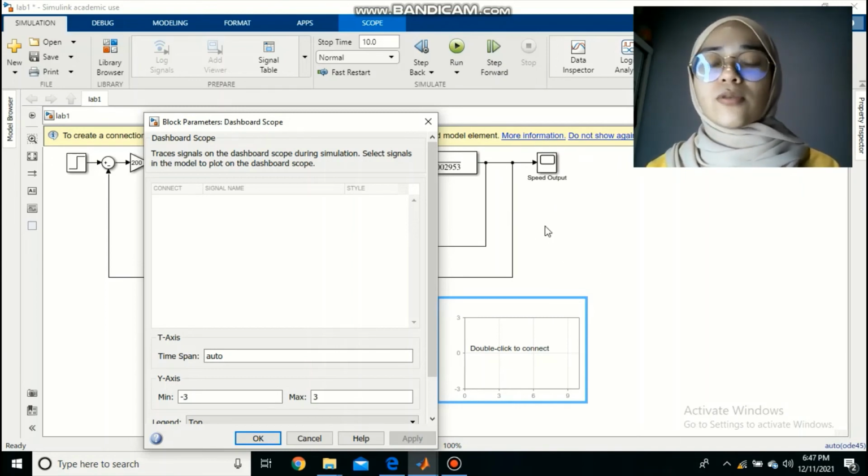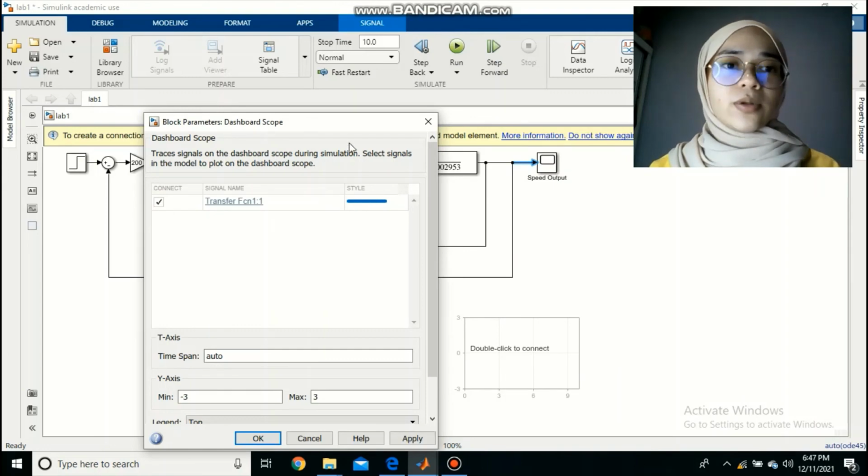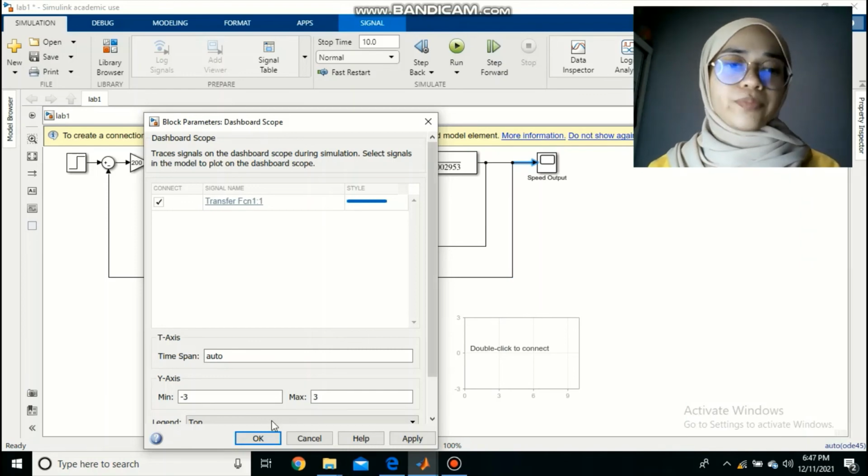If we want to see the graph for the speed output, we need to select this arrow. Then this will come out, so we need to click connect. The dashboard scope will connect with our speed output scope. Then we click OK.